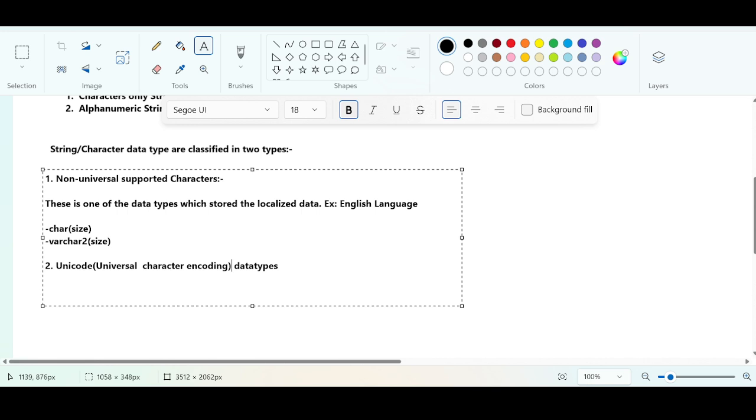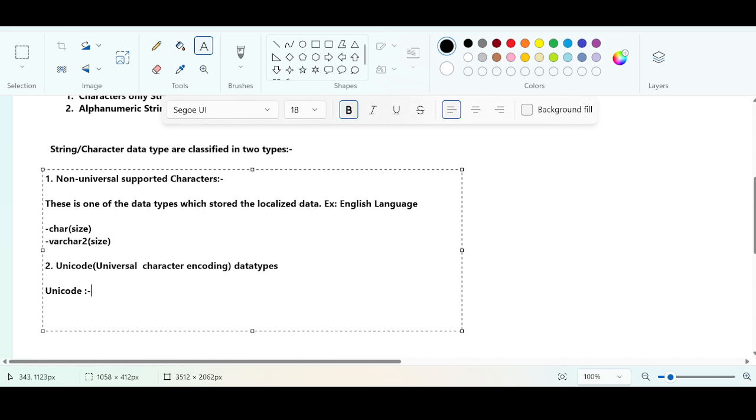Right? So universal character encoding is one of the major options you have, where you can represent all the major languages in the world. I can say that Unicode. What is Unicode?